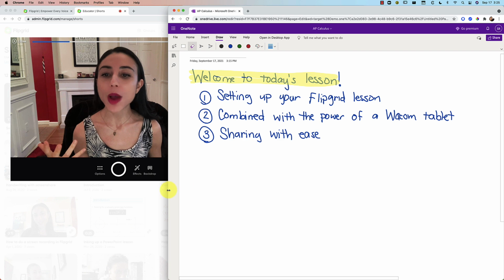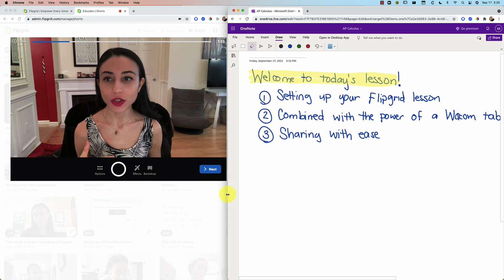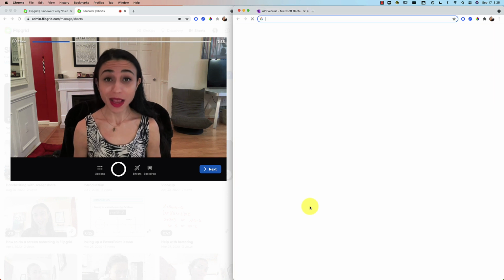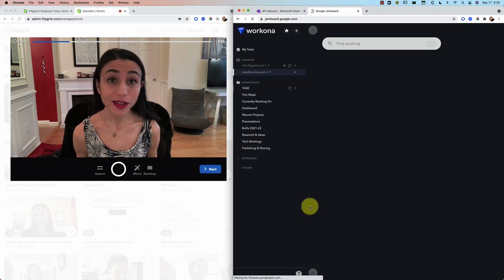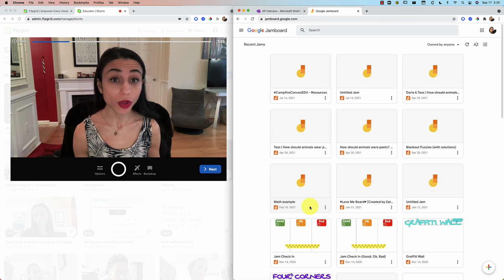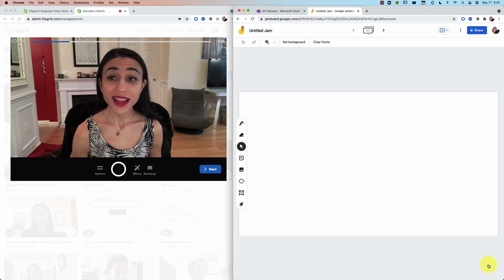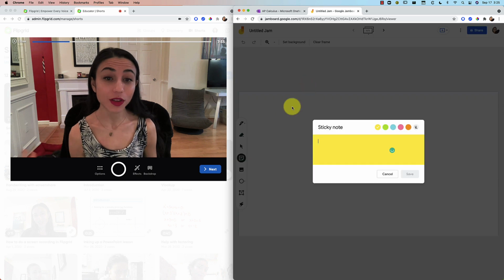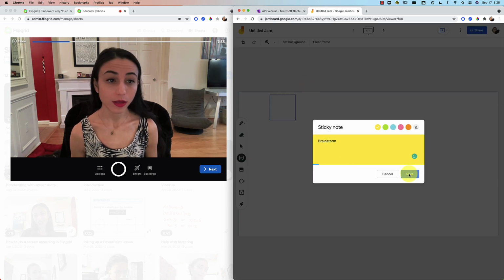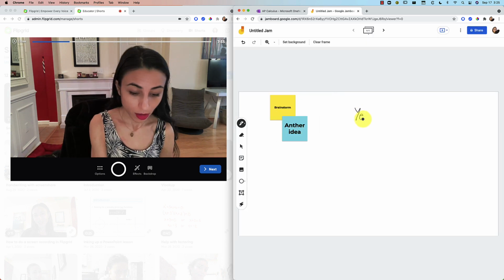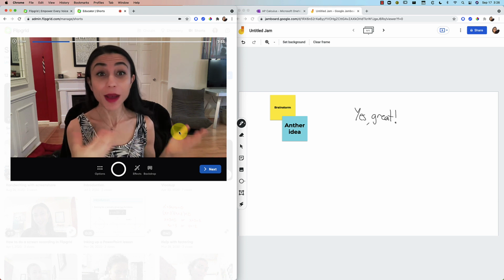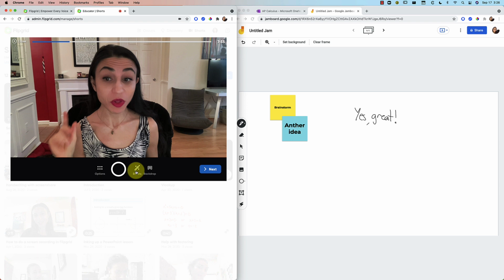So, whatever application you're having students use, if they're using OneNote, that is great to use. Maybe you use Jamboard a lot in your class and you want to just pull up a quick Jamboard. That's going to work for you and your students too. So you could load up a Jamboard and then have students record their thoughts about the Jamboard. So let's just do that one.